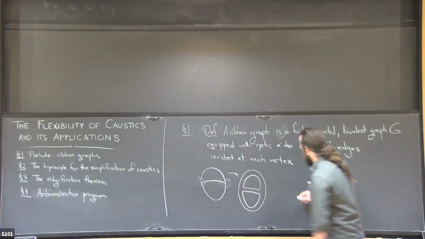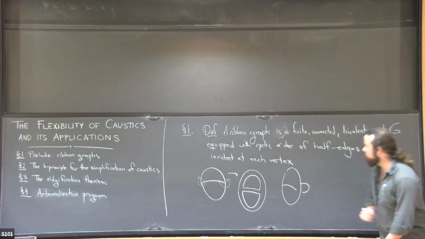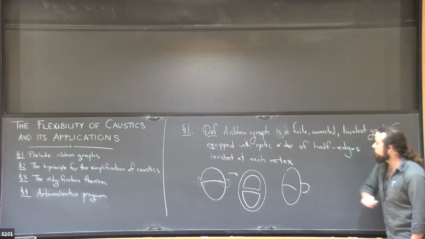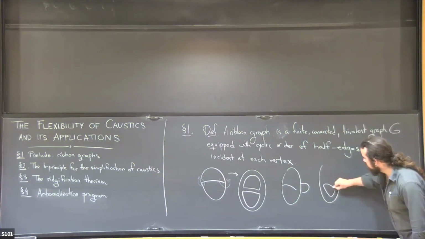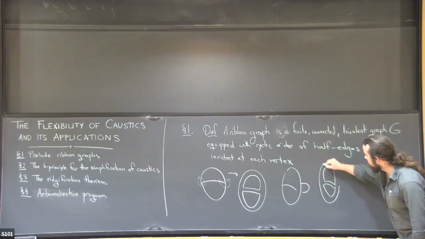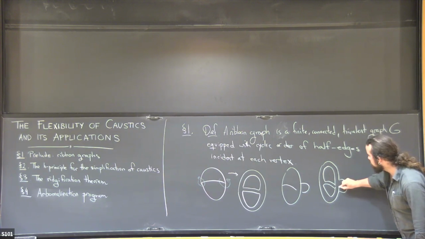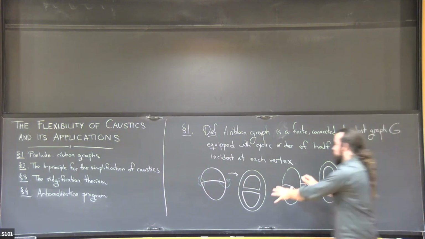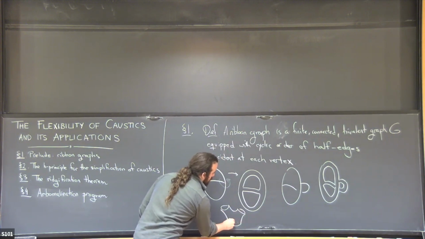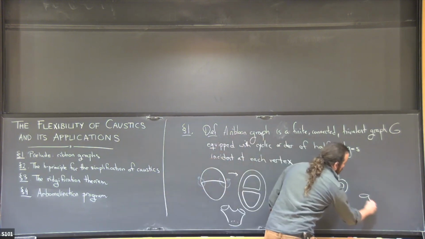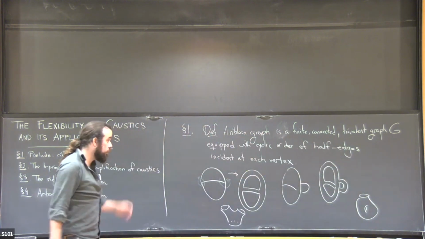And the cyclic ordering really matters, right? I could draw the same graph topologically, but change the cyclic ordering on one of the edges, and then if I thicken this, then what do I get? I get a different open Riemann surface. So this is of course just the pair of pants. This is a once punctured torus.